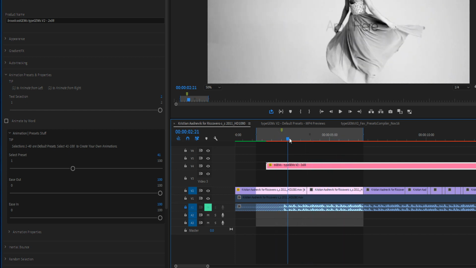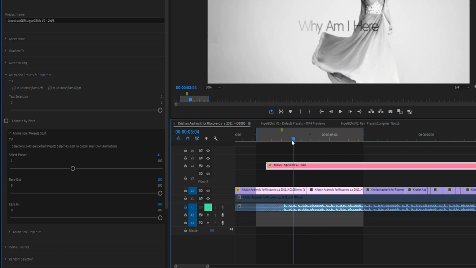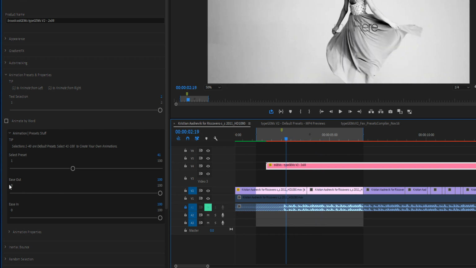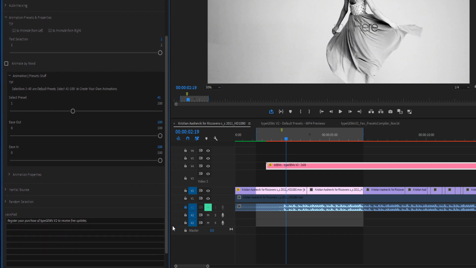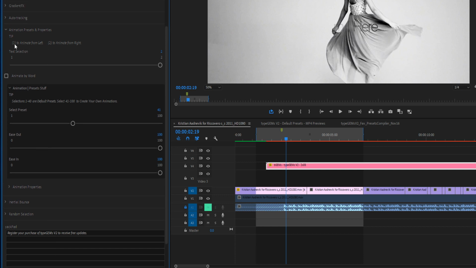Now, once you set this to 41, you can start messing with the ease in and ease out slider values. If you've ever used the After Effects text tool, one of the biggest issues is easing out and easing in. It's a huge problem, especially when you're changing text selections and animating by word and stuff like that. So I've made it really easy, very intuitive.